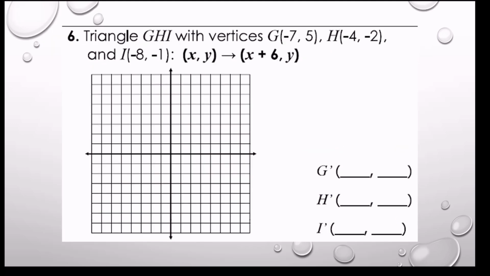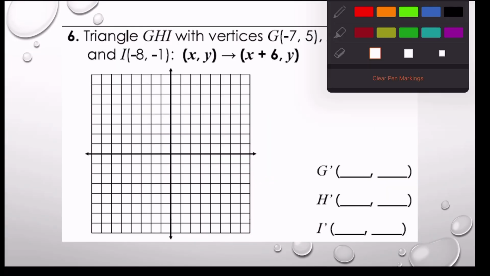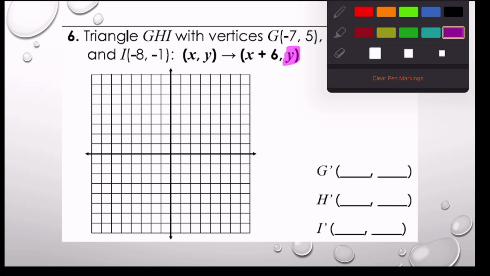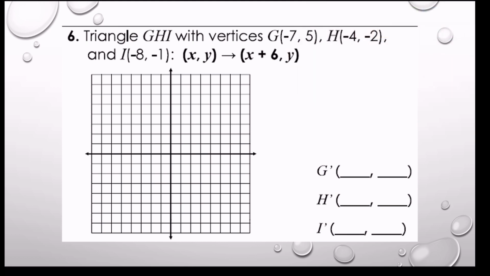So let's do one more together. Okay? Because this one is a little different. So please jump to number 6 because I want you to notice something here. Take a look. It's very important that you see the Y doesn't have any change. And that's okay. You might not always get a move. It might just be left, right, up, down.